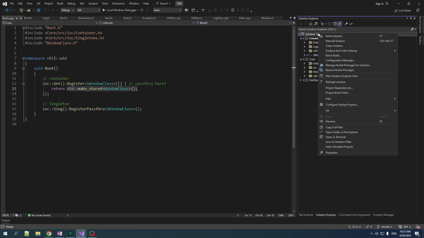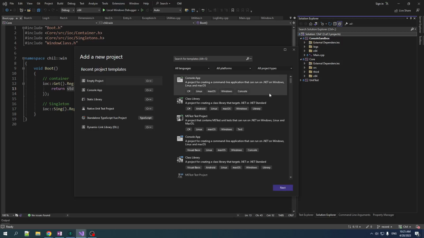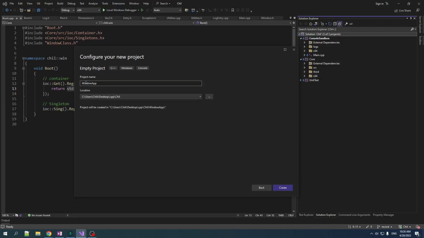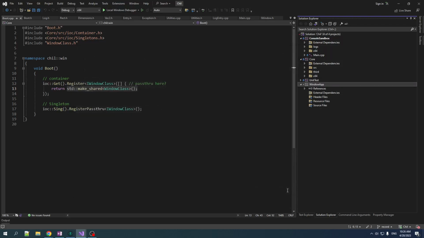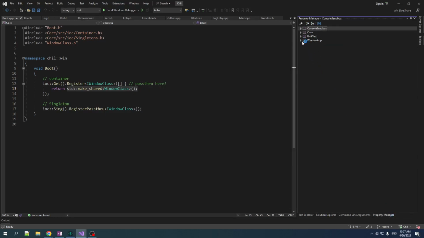All right, now the next big thing is that we're going to need a new project, right? Because we have a console executable, but we need one that's going to do a GUI. Create a window. So let's just do an empty project and call it window app. So I guess this is going to be the main thing that we actually build. Now, as you know, doing that gets us a little bit of pollution. So let's get rid of the pollution. We check the property manager. We now only have x64, very good.